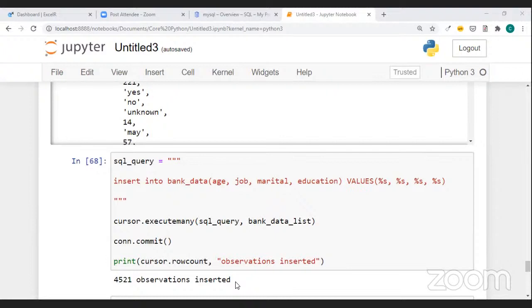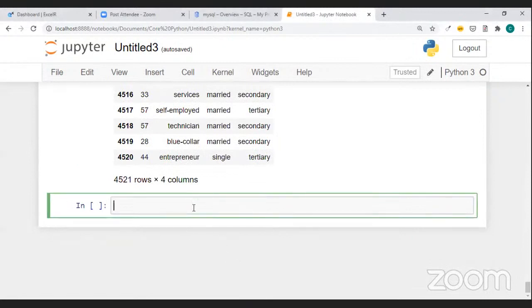One important thing, let me show you that as well. Whenever we are executing the statements, it's always good to include the error handling part as well.